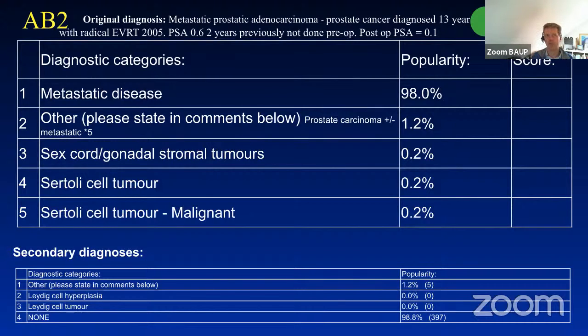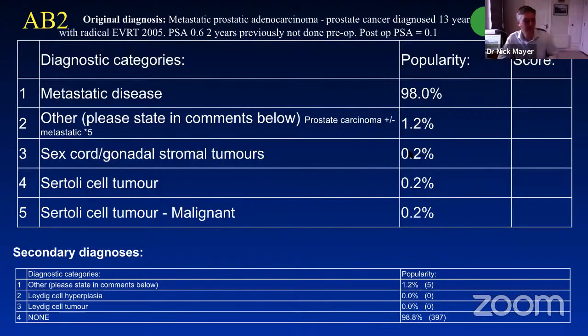And the sex cord stromal tumors, again, didn't really look like it. It's obviously clearly a malignant tumor. So you might want to take that into account. But I think you've got 99.2% agreement, and I think that was probably quite good. The idea of this case was to really demonstrate NKX3.1 utility, because PSA is often quite wishy-washy or even negative in metastatic patients who have long-term hormonal therapy. So it's something which you should be using more and more.